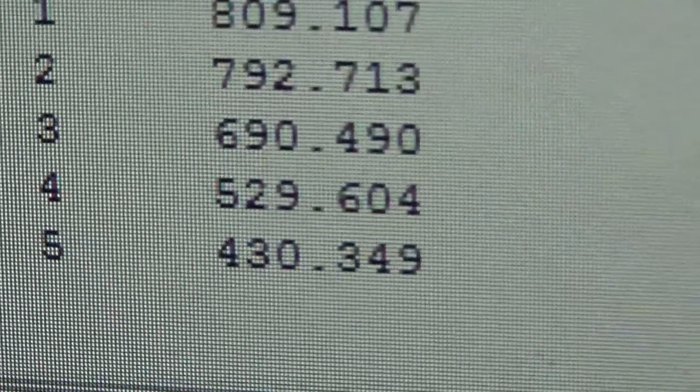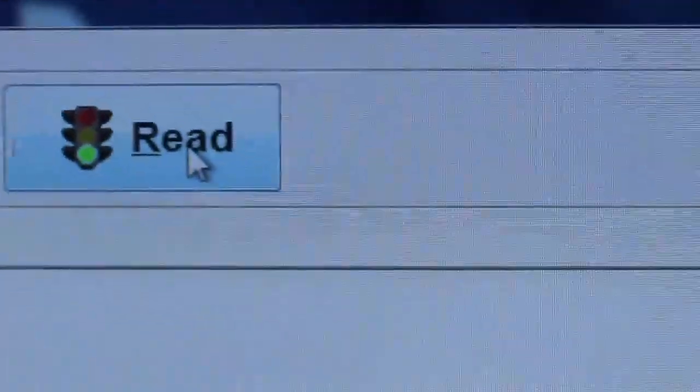So we've got 430.3 here for solution 8. And last but not least, we have solution 9. And what do you know, it is the least. 364.9. And so here's the data for the fluorescence of solutions 1 through 9 that you can use to write up this lab.